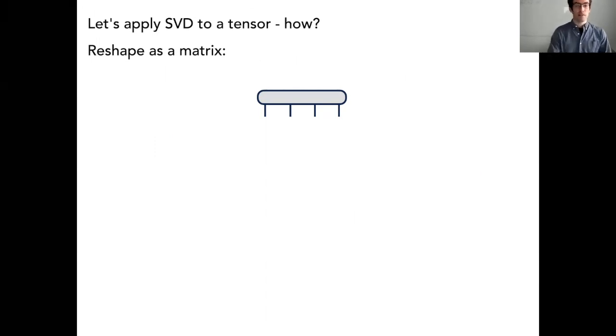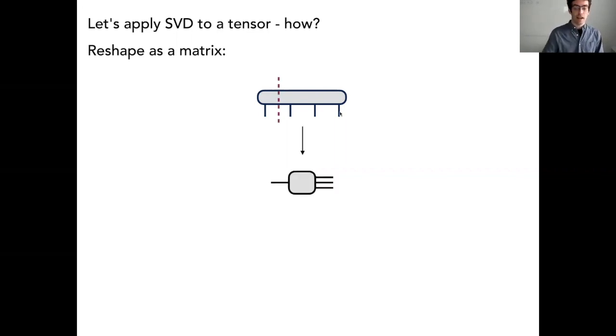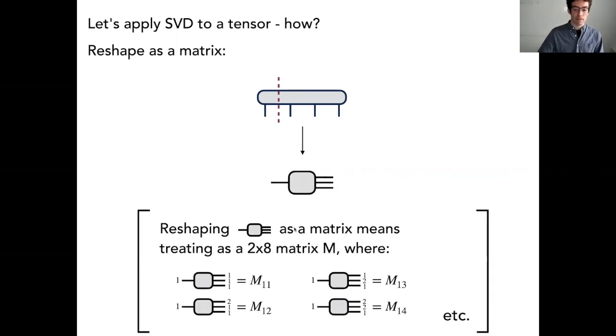All right, but how are we going to do that, right? Because it's not a matrix. It doesn't have 2 indices. In this case, it has 4 indices. So what can we do? So one thing we can do is we can just shoehorn it into being a matrix. We can say, let's arbitrarily divide off the first index from the other 3, and then let's reshape this thing as a matrix. And let me be really clear about what that means. What does reshaping mean here?